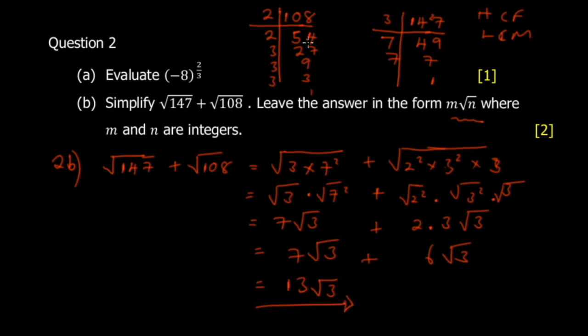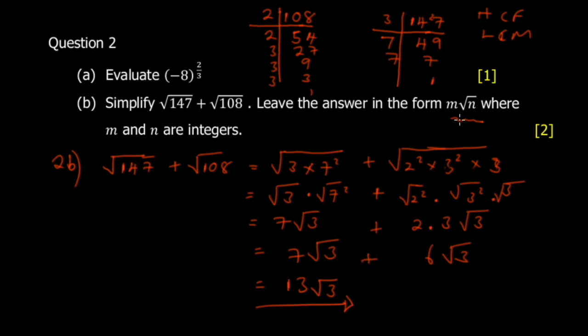So the first thing that we did was to use this lowest common multiple, highest common factor method, the T diagram, and we have to express these numbers as a product of the prime numbers, the prime factors. So the prime factors are these ones, and then we squared them so that we can identify those that we can remove from the square root. So we identified them and we multiplied them, and at the end of the day we had this.